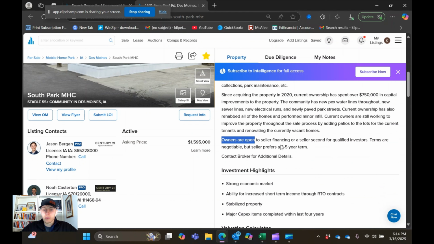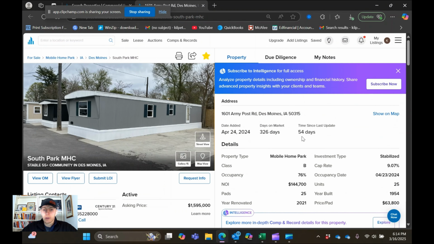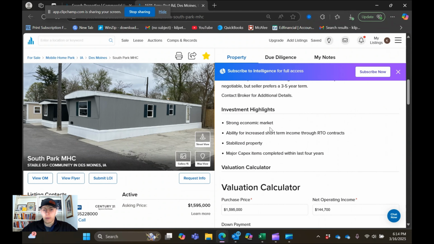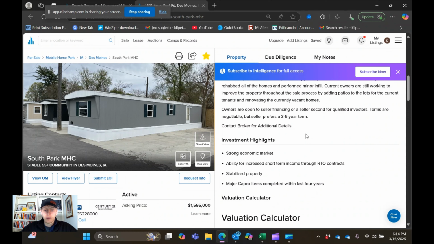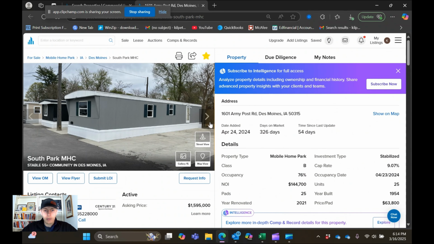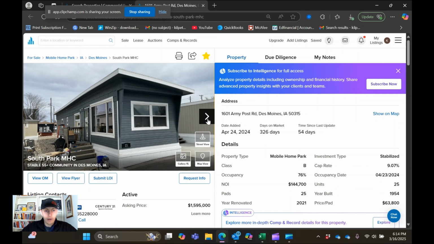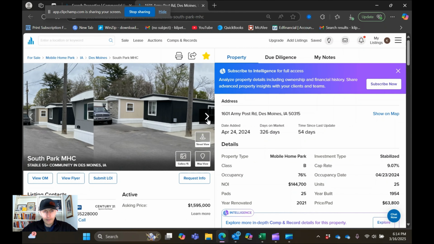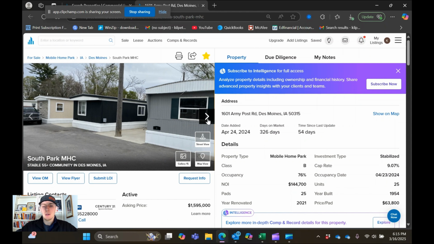I wonder, this is interesting. This 326 days, so a year and a day, makes me have a few questions. It looks nice, so it just doesn't make sense, right? Why, if it's such a good deal at a 9 cap, has it been on the market for 326 days? And I think it really comes down to that refinance, and what you can get financing for.